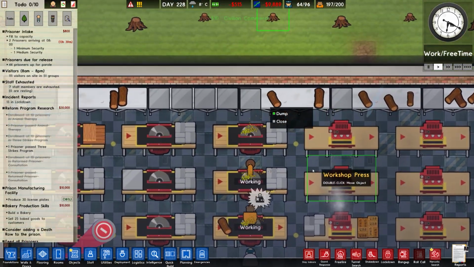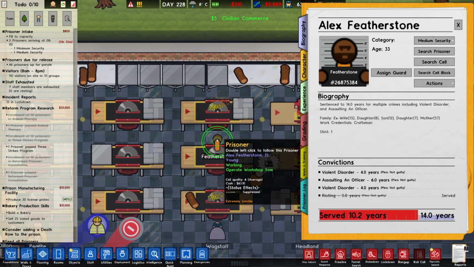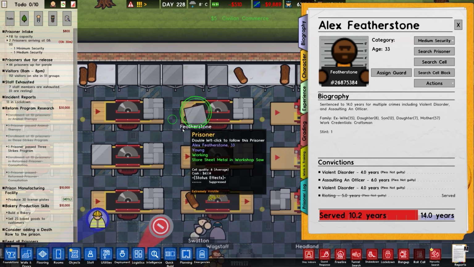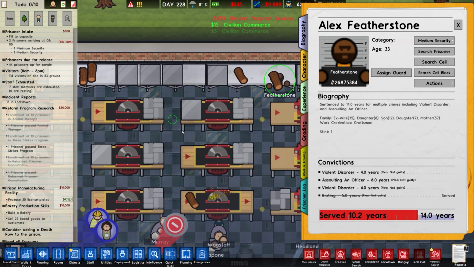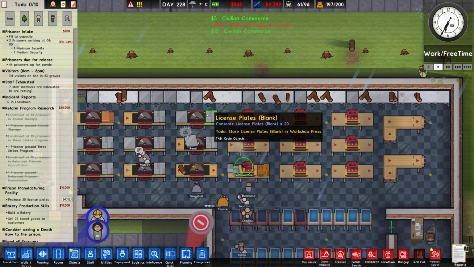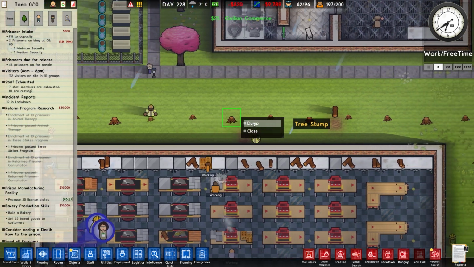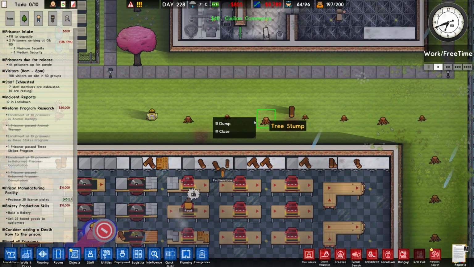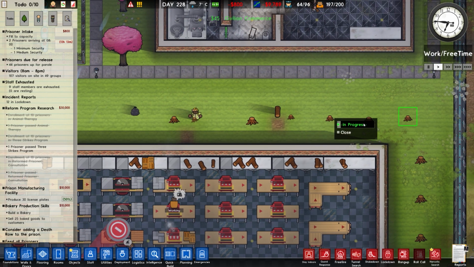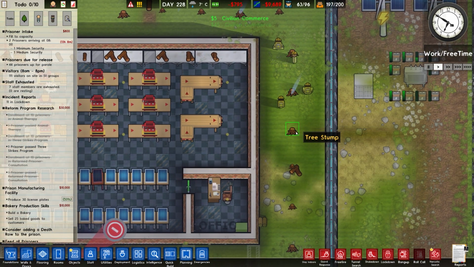There's some prisoners working. And a Featherstone. We found a Featherstone. Who have we got? Alex Featherstone, prisoner number 268753884. Sentenced for 14 years for multiple crimes, including violent disorder and assaulting an officer. There we go. Okay. Let's dump all of these, and I'll double check the flooring first. Bit of a mistake, but, you know, it's not a major one, is it?